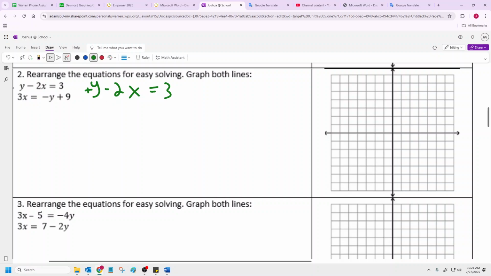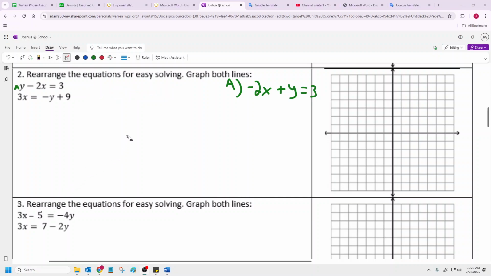So for equation A, I want you to use this. We have negative 2x because that's the sign in front. So we have negative 2x, and then we have the plus y, and then that's that. So there you go. You basically have that. That's the first equation rearranged. I'm going to push pause and delete this stuff.